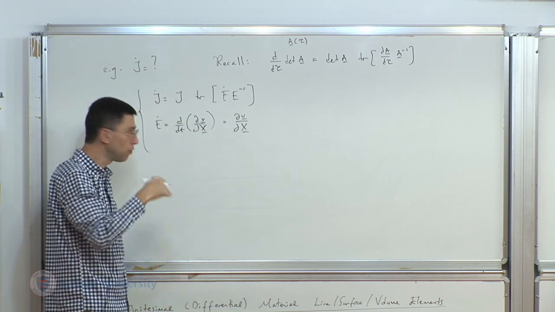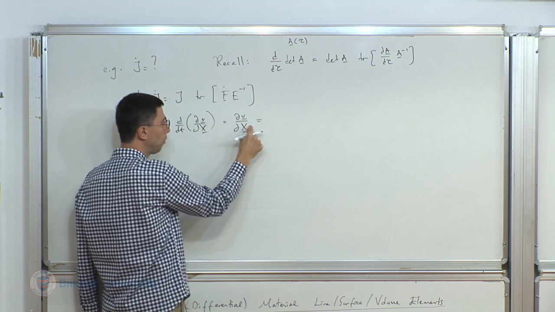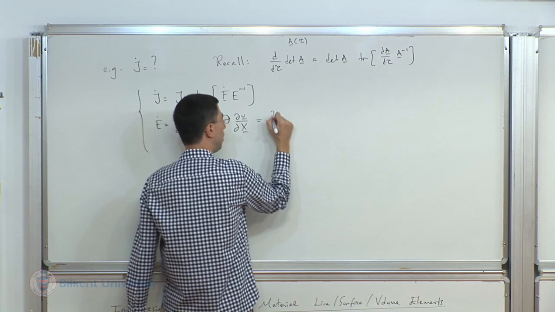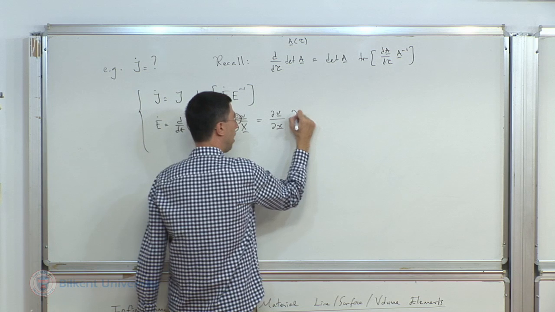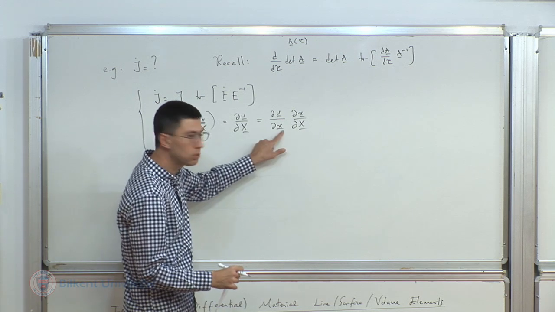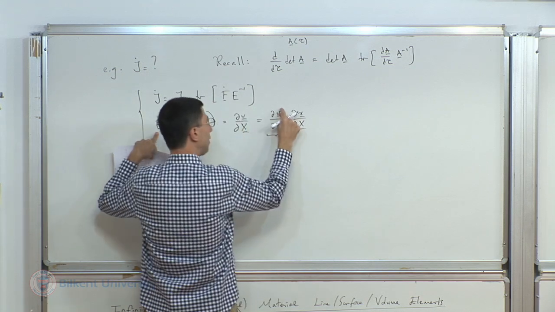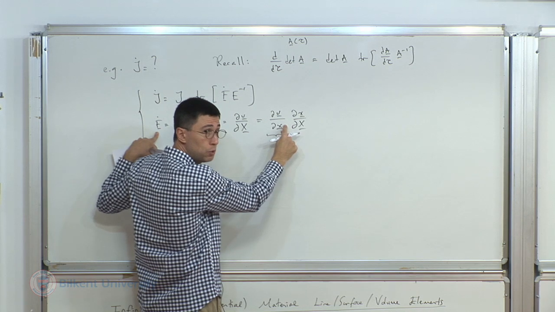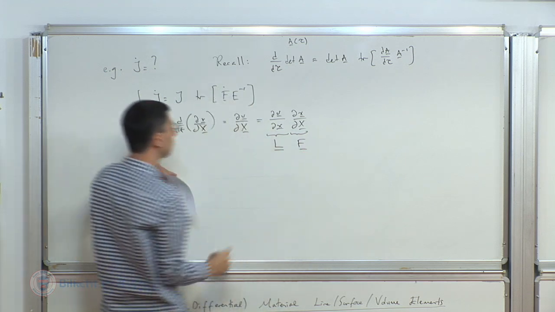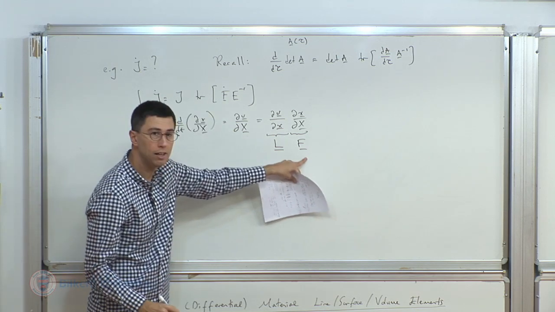Now I'm going to do a chain rule. Just like I can take the derivative of v with respect to capital X using its Lagrangian representation, I can always switch to an Eulerian representation and first take a derivative with respect to small x, and then of small x with respect to capital X. Because at any given time, given X, I can find out what small x is. So that's what I've done. So now I have F dot equals the gradient of the velocity on the deformed configuration, which we call the velocity gradient tensor capital L, times F. So what I found out is that F dot is equal to L F.